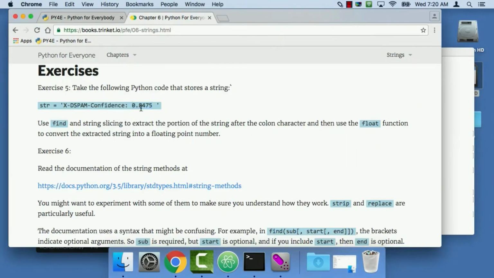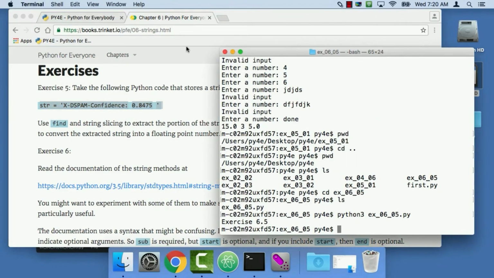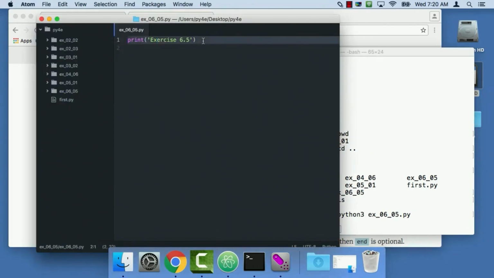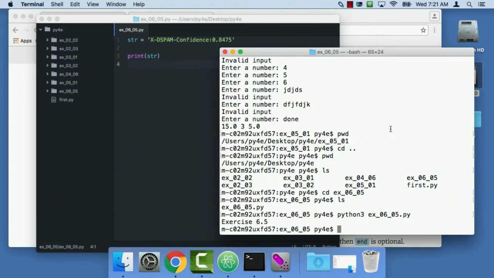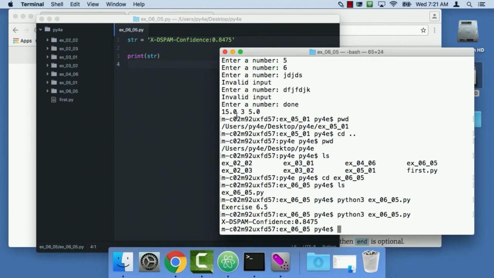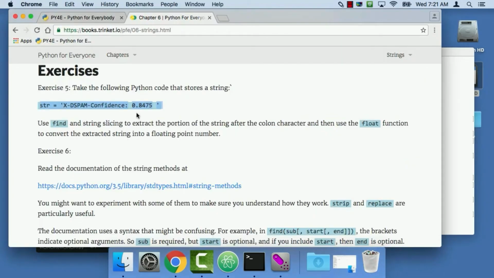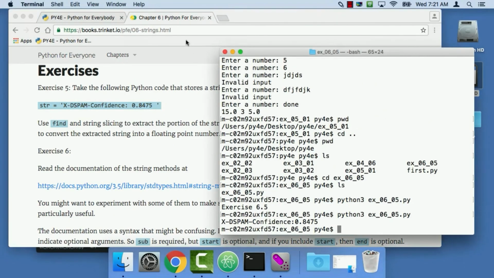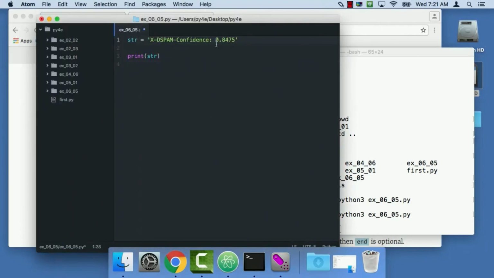Okay, so we'll just grab this first line here and paste that in. print(str). So let's run it. This is that $1,000 mouse. How smooth. Actually, there's supposed to be a space right there. So I don't know why this space didn't get copied and pasted. So I'm going to put that space in. There's supposed to be a space right there, I think. Put one at the end too, and we'll see.